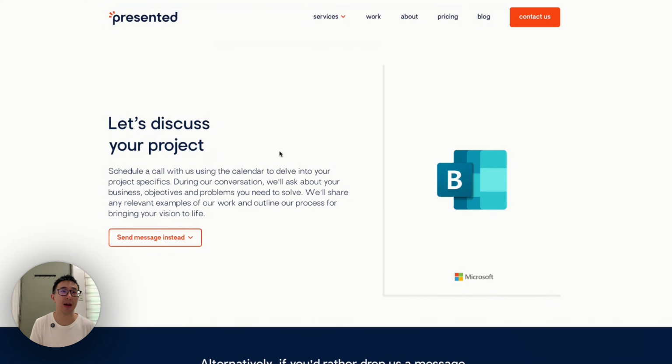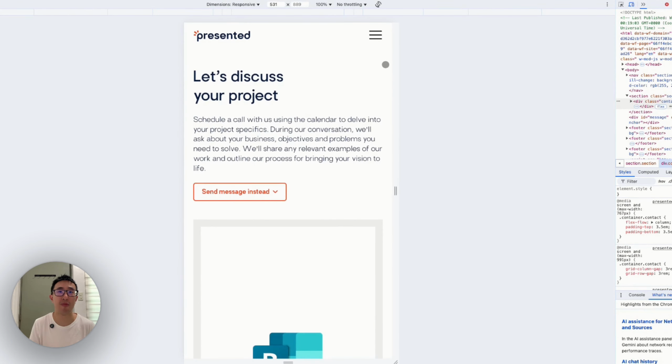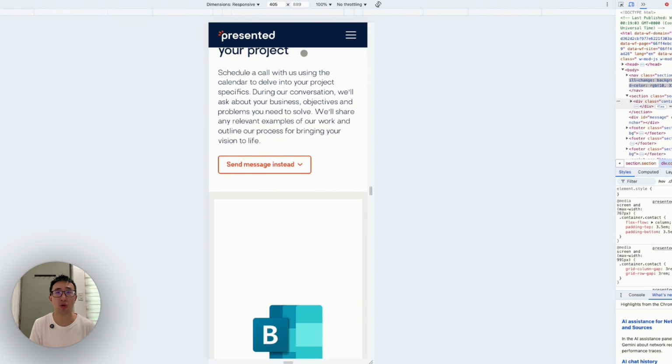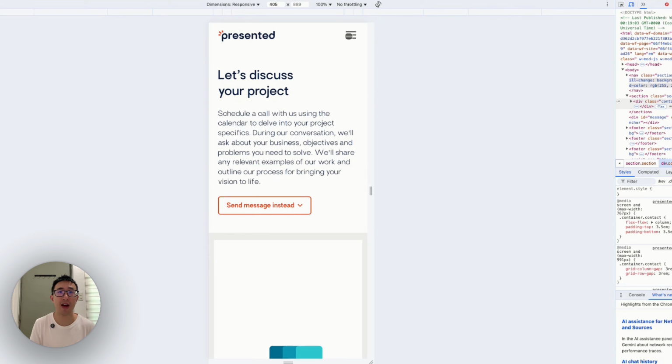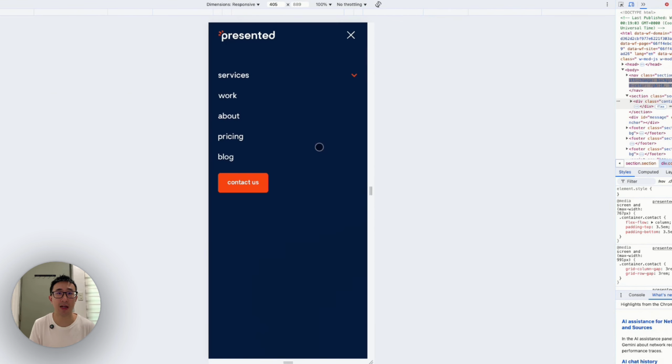But that's essentially it. I think the most difficult, or the most time-consuming part, was that nav bar right here. So you can see this is white. If I scroll down, it goes to blue, as I showed you on desktop. But if I actually hit this open, you can see this is all white. And if I go down, it's blue.